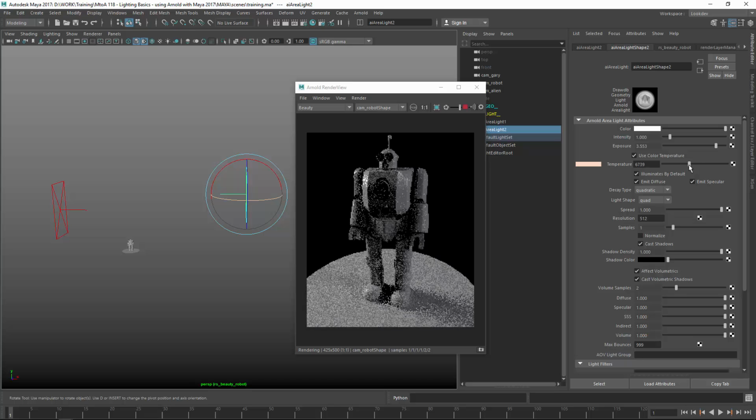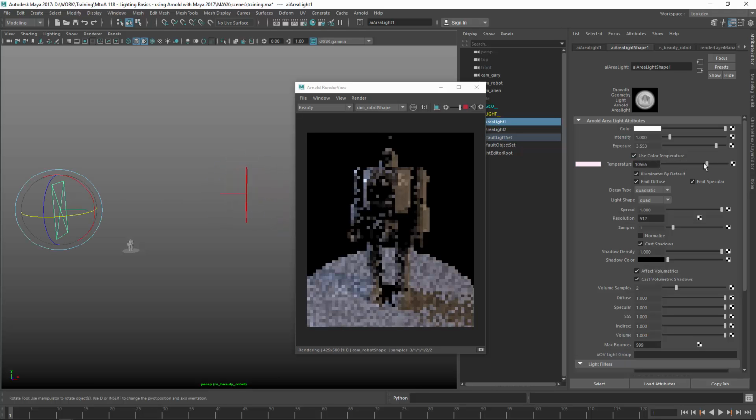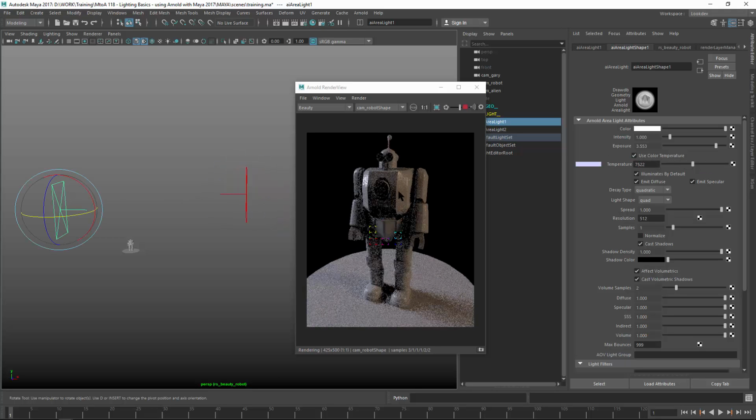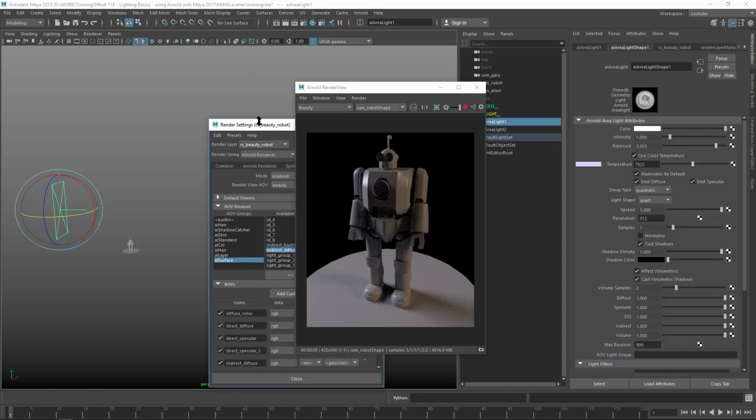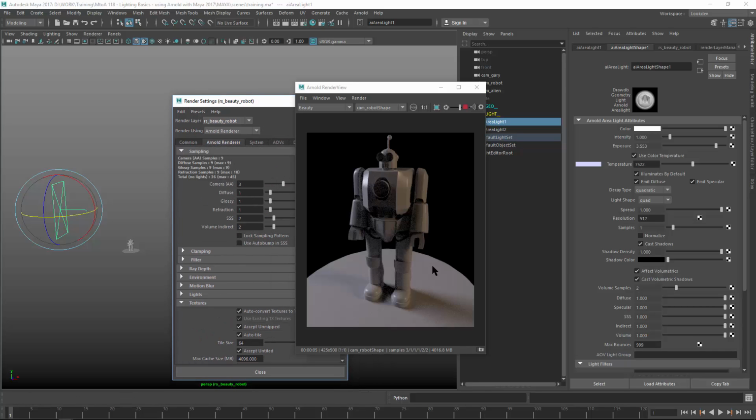So let's just make the right light a bit more orange and the left one more bluish, just to get some color differences in here. Currently I don't have really any shaders applied. It's just a simple aiSurface shader or aiStandard, doesn't matter. To keep in mind, if you work with low AA samples, currently I'm working with 3-1-1, which means it's really low and we get some noise in these diffuse areas.